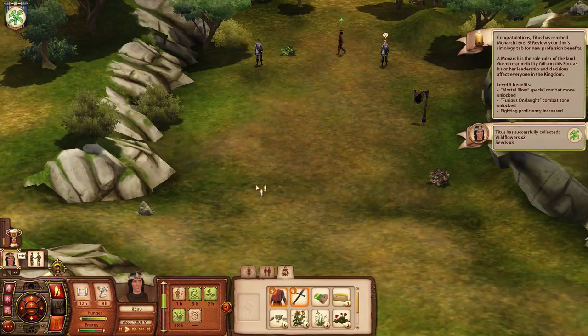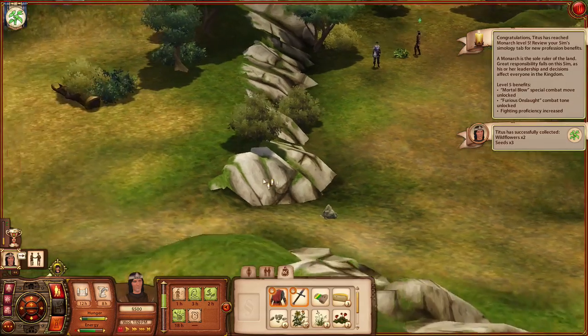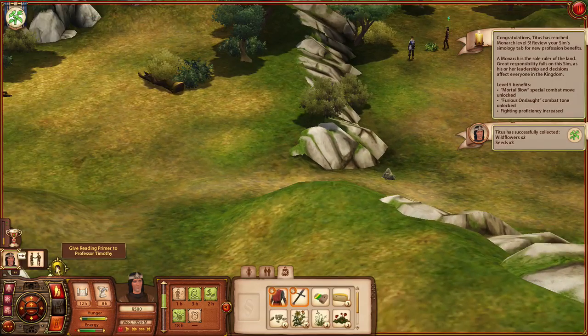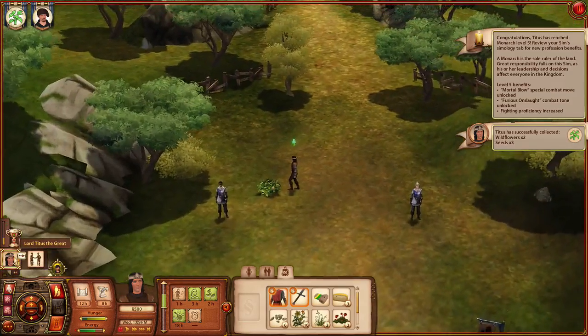Alright, so Titus got Monarch to level 5. Mortal Blow, Combat Stroke, Furious Onslaught, Combat Tone, and Fighting Proficiency increased. Okay, so he's got Wildflowers and Seeds. But we need to find Professor Timothy, who I think is right here. So we have to give Professor Timothy the reading primer.